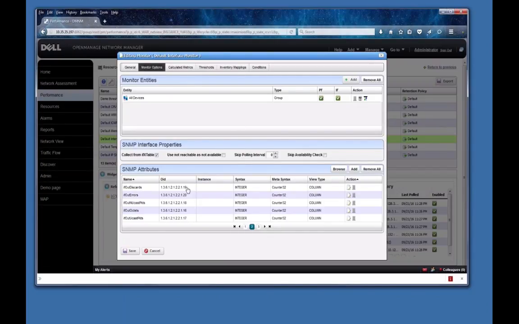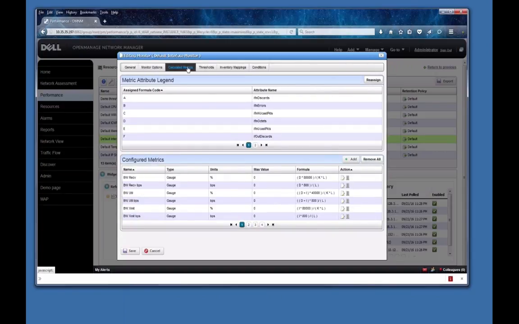These can be added if you want to add OIDs when you start creating new monitors, and we'll cover that in future sessions, but you can add your own OID. Any SNMP OID that you can browse on the device, you can add and monitor it. And so you can create your own custom monitors. One example would be an Oracle monitor. If you want to monitor an Oracle database with SNMP on, you could easily do that. It's just a matter of identifying the OIDs you want to collect data from and pulling those into the monitor.